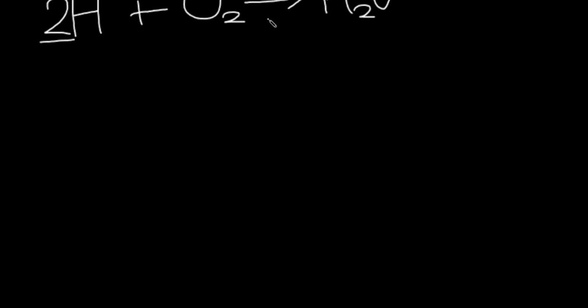But what are these? Basically, subscripts are the small numbers written below and to the right of the element symbol. They tell us how many atoms of the element are in one molecule. But the difference between the coefficient and the subscript is that the subscript cannot be changed to another number, while the coefficients can.